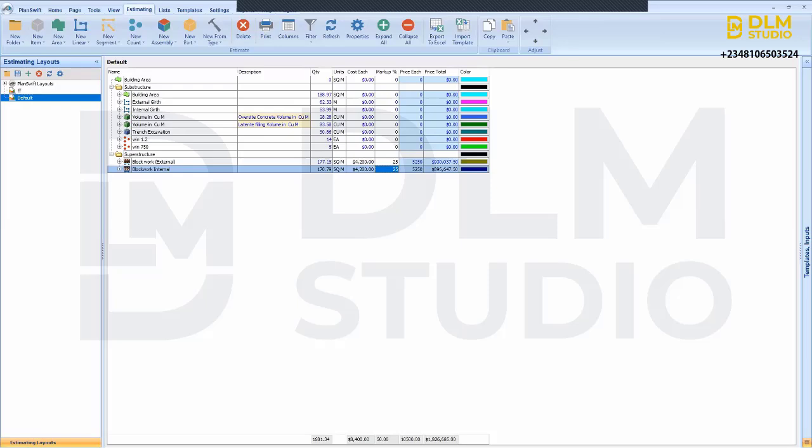Did you see that? See the cost here, down here, to total cost. Building area, let's say per unit area, for my site clearance. Let's assume my building area is site clearance. I'm doing that at, let's say, 250. External guards, let's say 100. I'm using manual labor rather than machine. Then volume, oversite concrete 55,000, for example. Then the laterite filling, let's say, is around 55. Let me add the markup, it should be 25 across board.